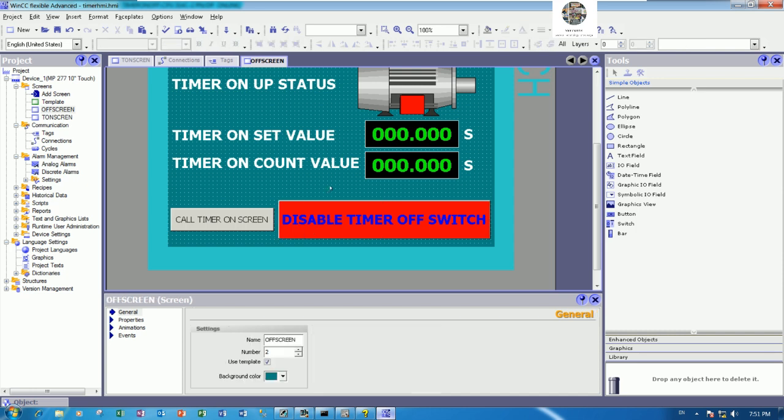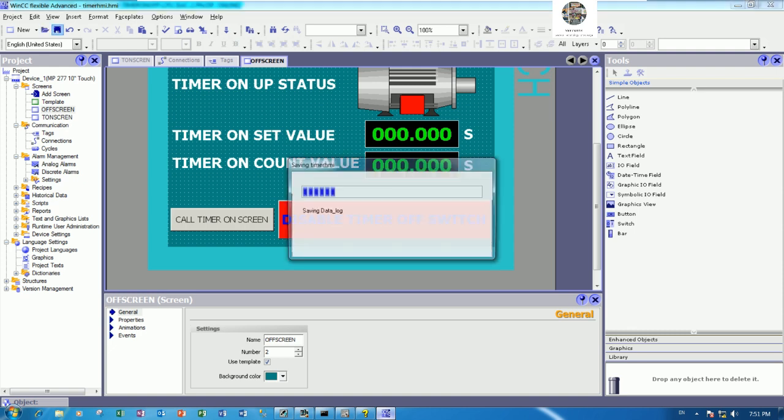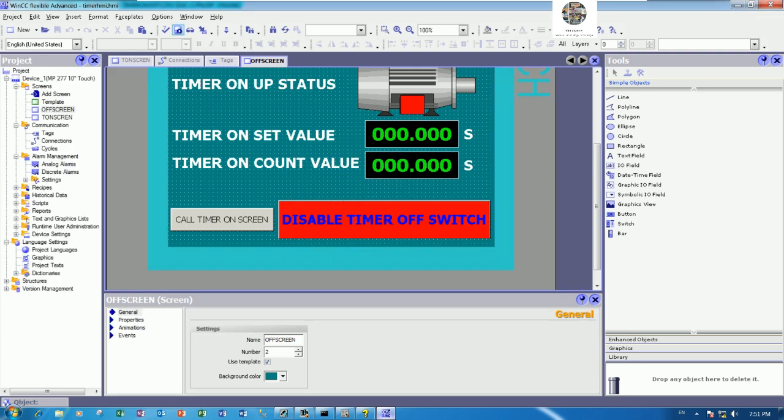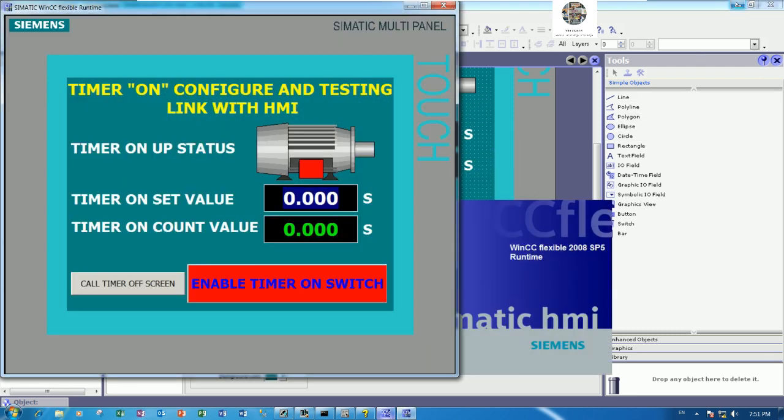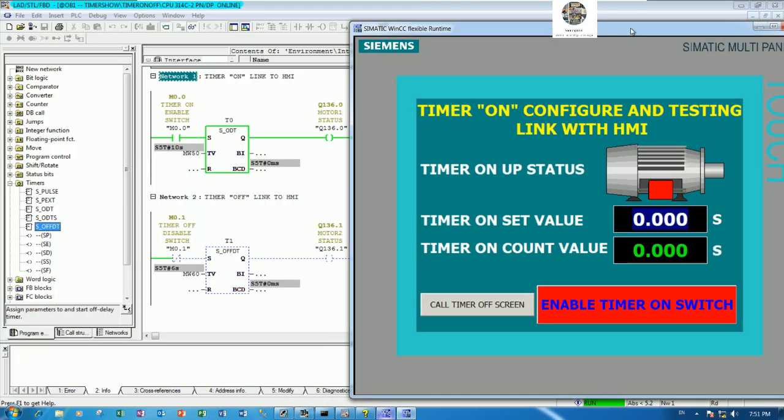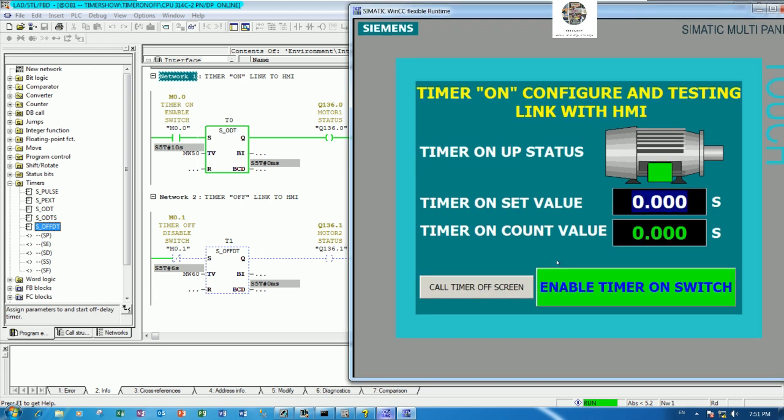Okay, save again, and then we can simulate again to make sure we are configured correctly with the simulation.